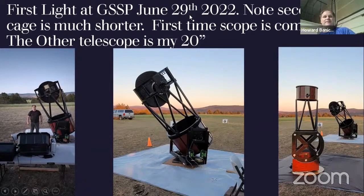June 29th, I pulled into the Golden State Star Party having never seen a star in the telescope. We just didn't have time to test it again before we left. And it's like, okay, but here we go. I got my 20 inch as backup, and if it doesn't work, it doesn't work, but we're going to try. So we loaded everything up and off to the Golden State Star Party. Very first night — Wednesday was first light. And after that, I had a line every night. There was a line every single night.